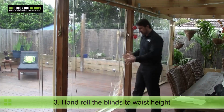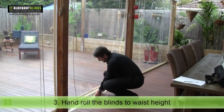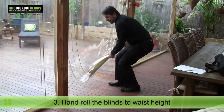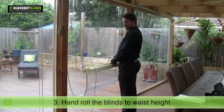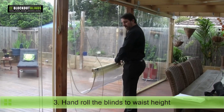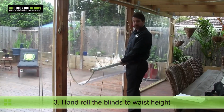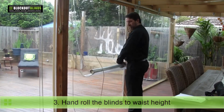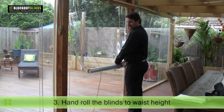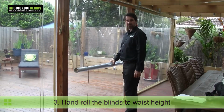What you want to do is go to the middle of your blind, actually grab the bottom rail as such, lift it up to about waist height, just where it's quite comfortable. Then you want to roll the blind up nice and tight, as if you're rolling up a piece of newspaper to give to your kid to use as a trumpet or something. And just roll that until it's rolled up completely at waist height, nice and easy.